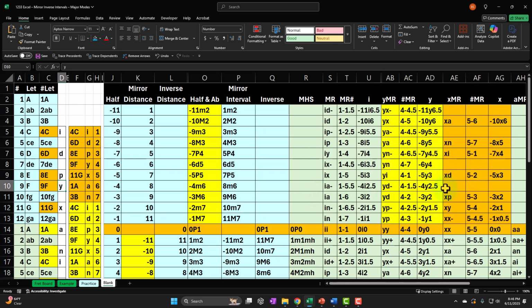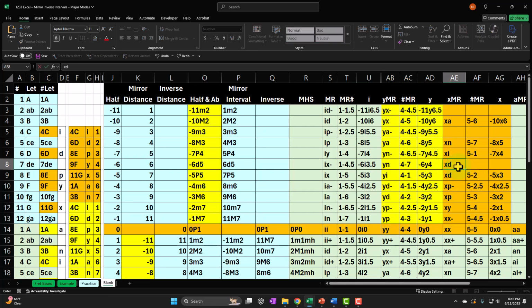All right, let's go to this one and say, what is this one going to be? An XP negative. So that's going to be then a 5 to a 2.5, because it's 3 minus 0.5 or 2 plus 0.5. That's going to be then a -4 x 2.5. So in other words, if I go from Mixolydian up by 4, 1, 2, 3, 4, lands us in the ocean. Let's do this one.